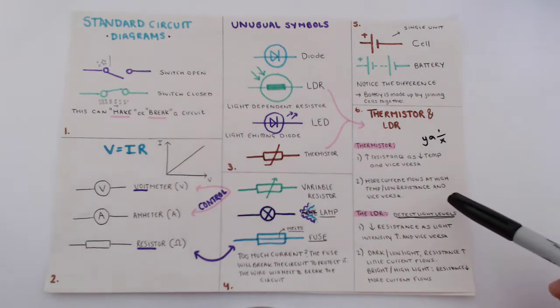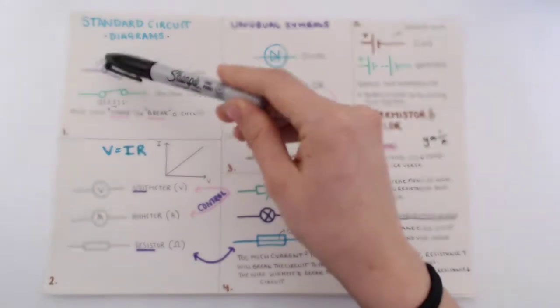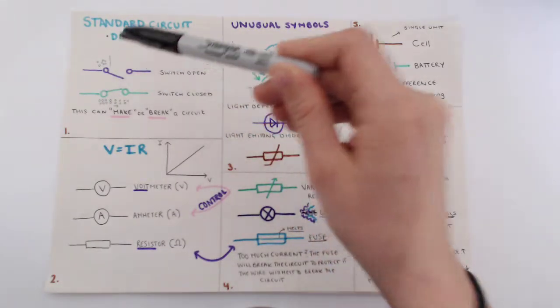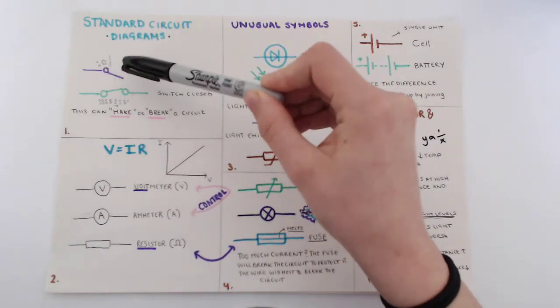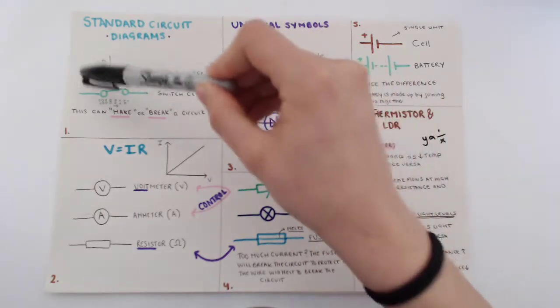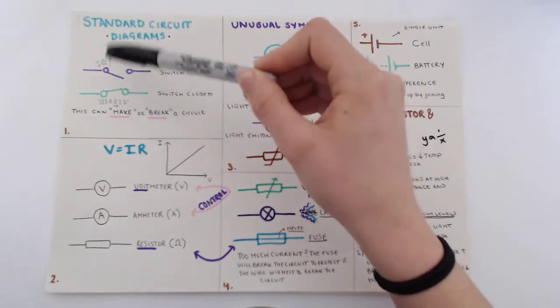And that follows on to number 2, where if more current flows at high temperature, there'll be a lower resistance. So at higher temperatures, a lower resistance, so more current is going to flow. But at high resistance, less current is going to flow, and it's going to be a low temperature because, like I said here, that represents the current flowing. As more current is going to flow, there's going to be a smaller barrier, which is the resistance. But in this case, this is not a resistance, this is a switch, this is a different thing. But I mean if this barrier is greater, if the resistance is greater, less current is going to flow.